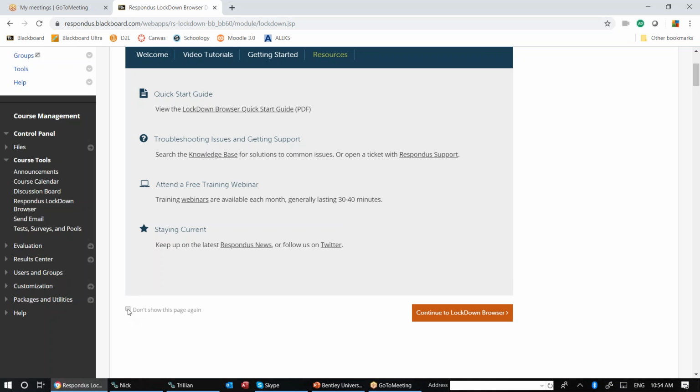Okay. So I would recommend, especially if it's the first time using Monitor, for the faculty member, making sure, so if you have a different set of faculty that are using the application, so for example, online faculty, if they've never used LockDown Browser before, they're probably going to see this welcome screen. Can you reactivate it? And we might want to add this to our Blackboard help as well.